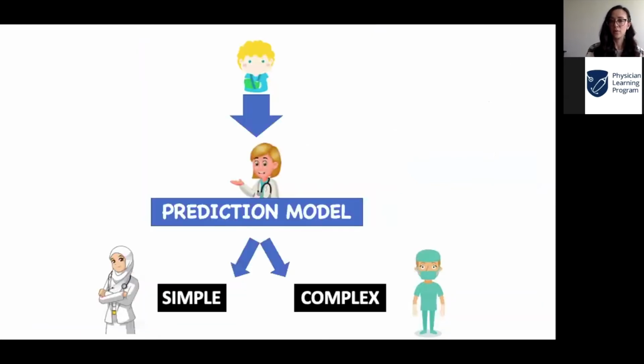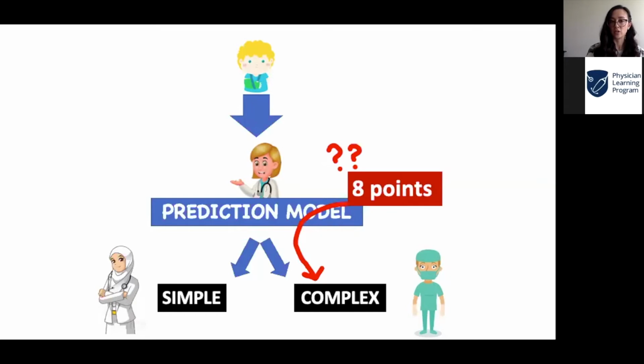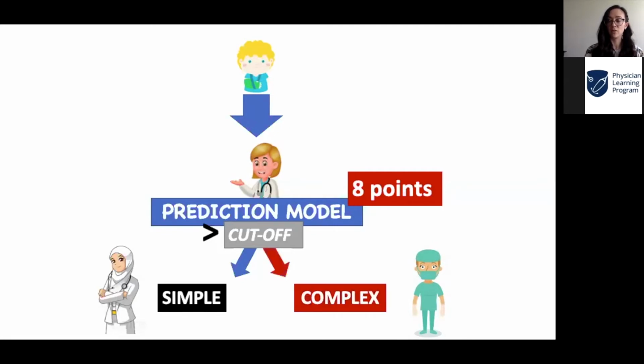So great. But then when you try to relate that 8 points scoring system back into the patient flow, things get a bit confusing. Like, what does a fracture with 8 points really mean, and how does it work into the clinical care pathway for this kid? Does 8 points mean that the fracture is complex and should be referred to the plastic surgeon? Or does 8 points mean that the fracture is simple and should be managed by a non-subspecialist? So what you need to do for prediction models when you have a scoring system is make it relevant by making a cutoff, whereby if the patient has a total point score above the cutoff, then you could send them down this part of the pathway. So for us, the patient would be classified as complex and be referred to the plastic surgeon. And alternatively, if a patient has a total point score below the cutoff, then the patient will be classified as a simple fracture and can be managed by a non-subspecialist, such as a family doctor.